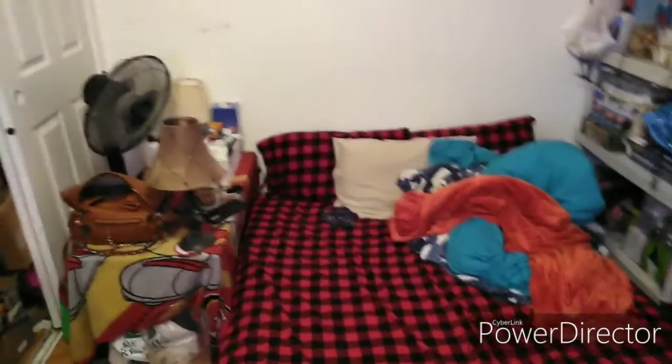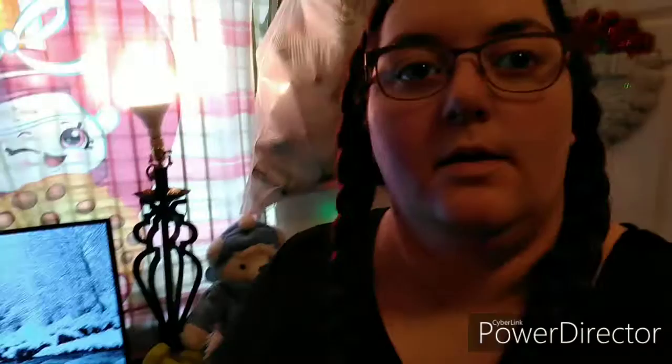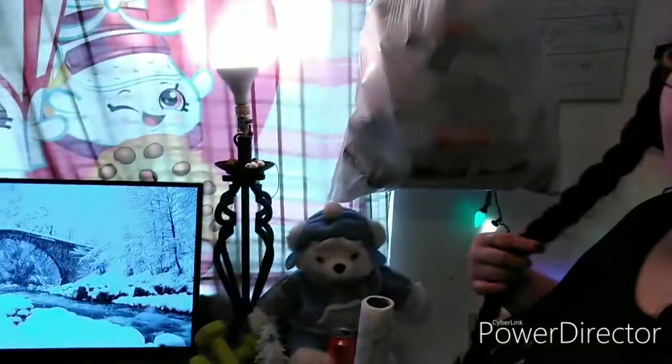I've got all of this over here for more space and storage. There's the bed — don't mind the mess, I just did that. There's my little nook over there and my closet. The reason I redid the room was because I wanted more space for the door to open and more space in general. I think this is a lot better — plus you can watch TV and lounge.